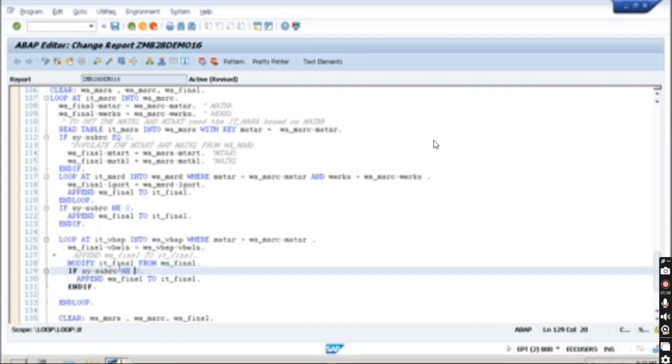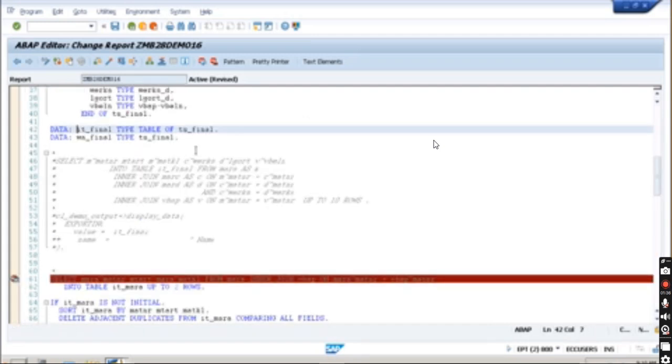Okay, come to this IT_FINAL and type table of. That's where you will have to understand the concept of with key. Here you can give with key, primary key, and for the primary key you can give some name, PK or something like that, any name.